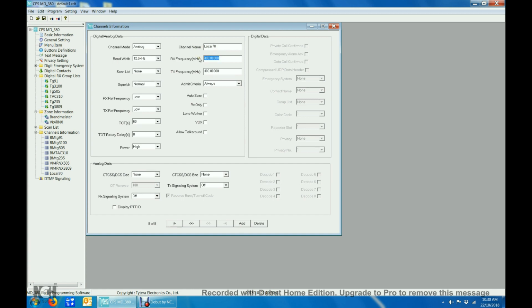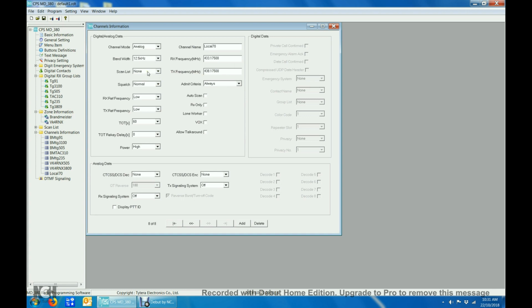And we'll put the frequency in, so receive frequency and transmit frequency. Try again. So the offset goes in, power's high, nothing to change here.